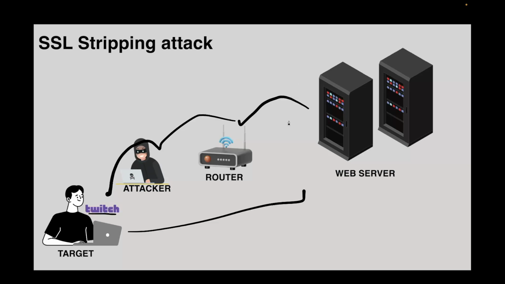And this is a perfect situation for the attacker, because the server is happy because the server has that HTTPS encrypted connection with the attacker, and the attacker is happy because he can read all the traffic because he's the one who has established that secure connection. So he has the keys to decrypt everything. And this target here just thinks that he's speaking to a server that prefers HTTP.